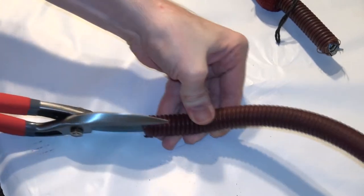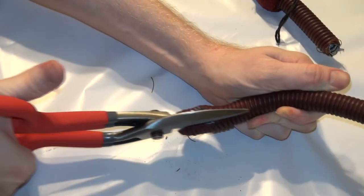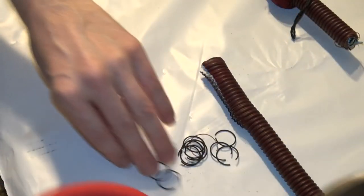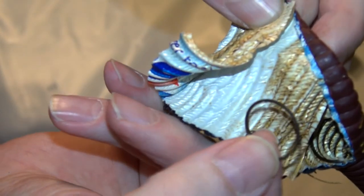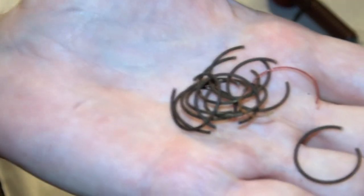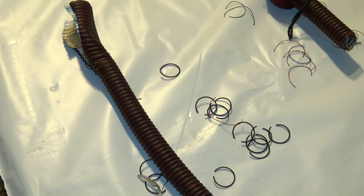Now, I'm going to split it open and show you what it looks like on the inside. See how it's nice and brown and red and rusty? And all of these rings? All these rings are nice and rusty too. So, these are what you're smoking. Rusted metal rings. So, don't wash unwashable hose. And try to always remember what hose is washable and what isn't.